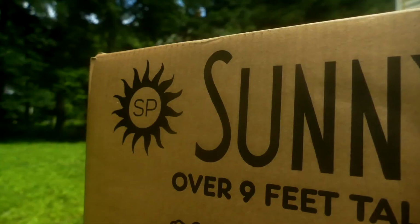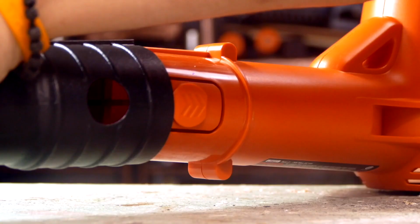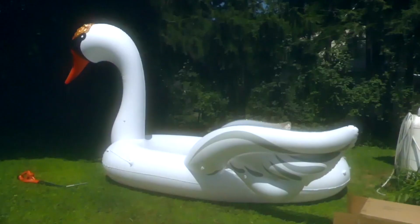I recently made a well-educated purchase of a massive 6-person inflatable swan. Let's see how this thing looks blown up. Guys, would you look at this thing? It's absolutely giant. It was on sale, all right? It was like 80 bucks. God, the internet's an amazing place. If you could tell me a better way to spend money, doubtful, but I'd love to hear it.